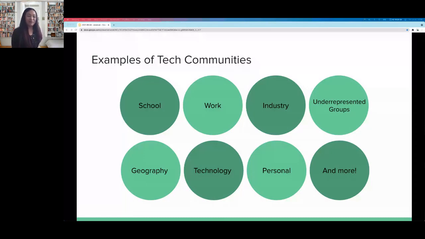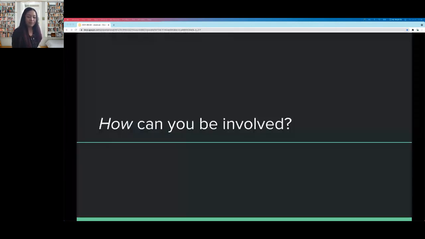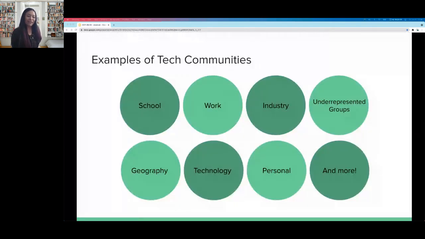Your community may also be based on geography. For some in-person talks I've given, I targeted the community of San Francisco or the Bay Area. But of course now in a virtual time, this community would be a lot broader, and geography is less of a concern in this case. And then of course, perhaps more obviously, the community can also be based on the technology or the languages that you're working with. And finally, there's also the family and friends and other folks you may have encountered along the way.